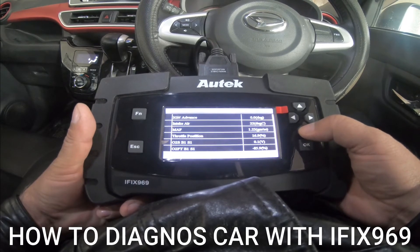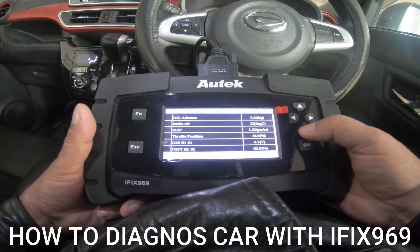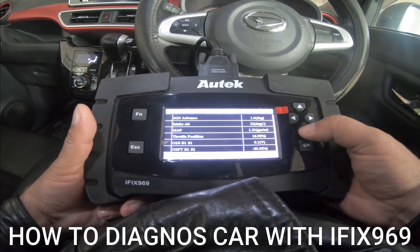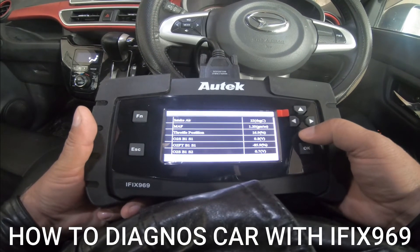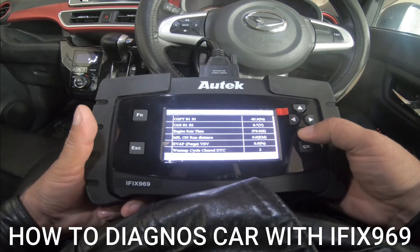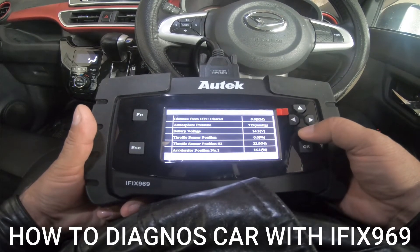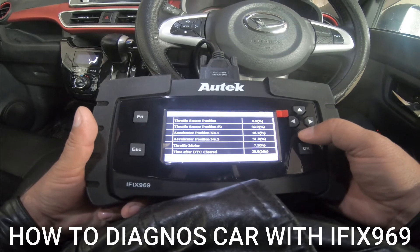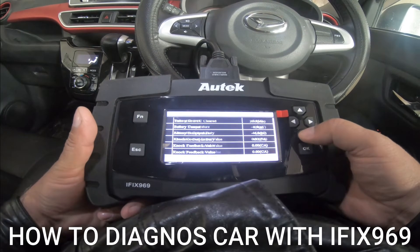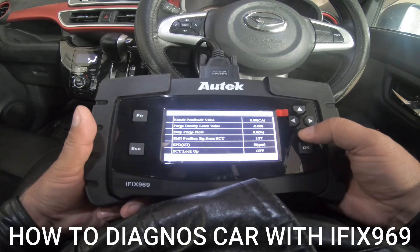This is the throttle position: 16.9. The mechanics have been passed — what position should be. If it is right, if it is wrong, then we set it. I can see this. This is the same — 100 to 90 to 90. Data stream, the function of the data stream.